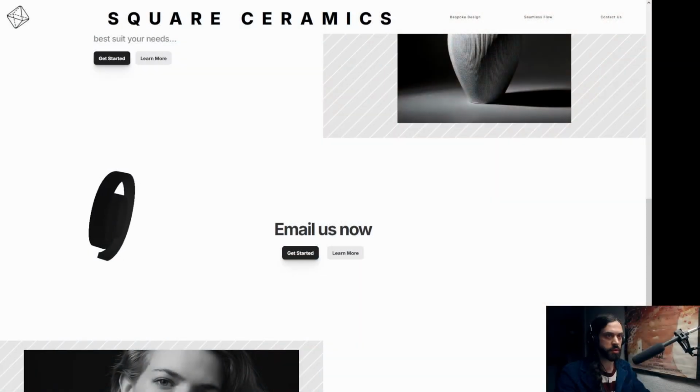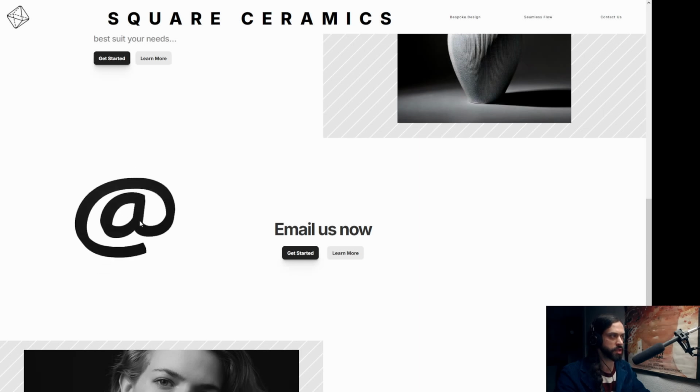Hi there. So the next thing I wanted to talk about in Framer is how you can use 3D objects in Framer. If we have a quick look at the web page that I've made for testing, you can see that I've got this big @ symbol floating around, and I can manipulate that however I like, and I can scroll in and out to make it larger or smaller.